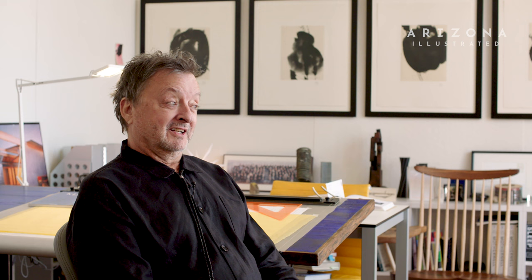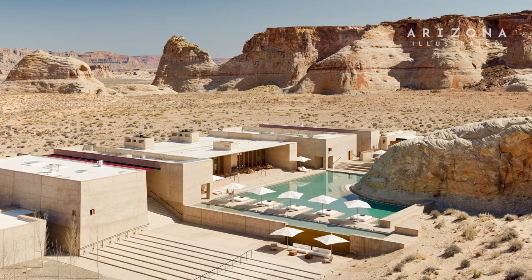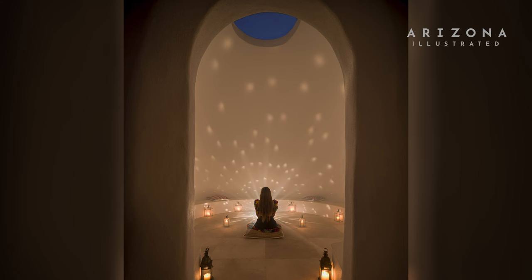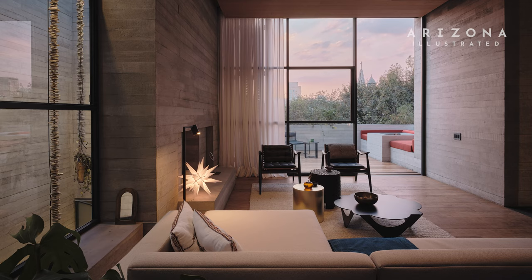If you look at our first book, I pretty much did all that lighting myself and it's not that good. When Amangiri came along we hired a lighting designer from Stockholm — the only one we could find that was working through the qualities of atmosphere versus just light fixtures. Lighting being an ephemeral medium, you sometimes can't quite grasp it, but it has the power to have an emotional impact.